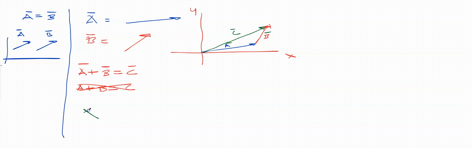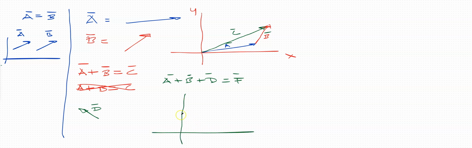Now, let's say you also have a vector D that looks like this. So if you have to add A plus B plus D equals F or whatever, we do the coordinate system. So we plot A, I'm going to use the same color now. Of course, you measure it properly with your ruler, your protractor and everything. And then you put B, and then we put D, well measured and everything. And then that means this will be F.